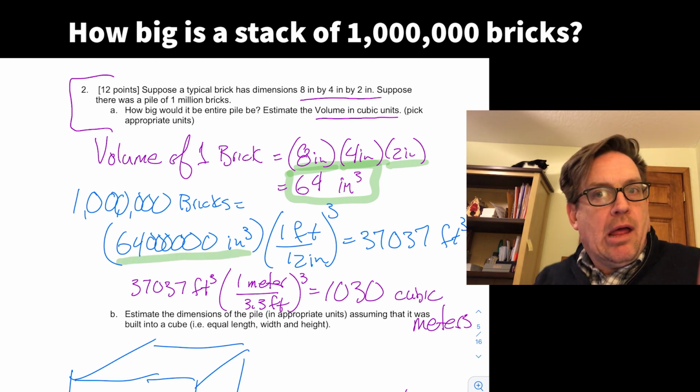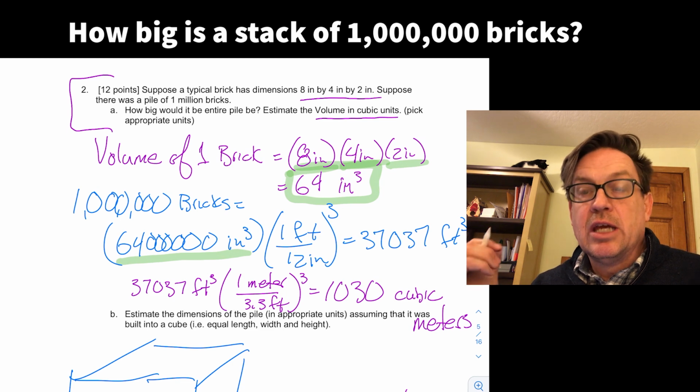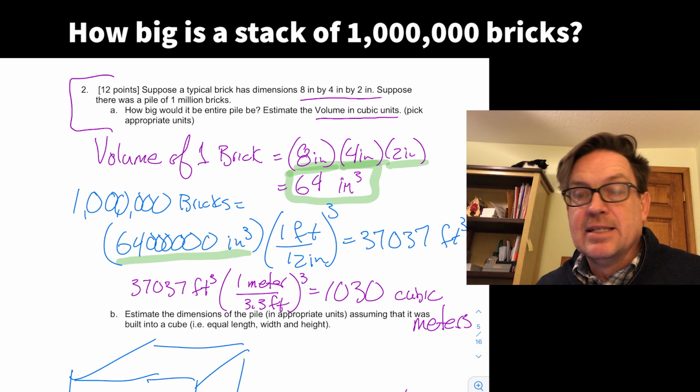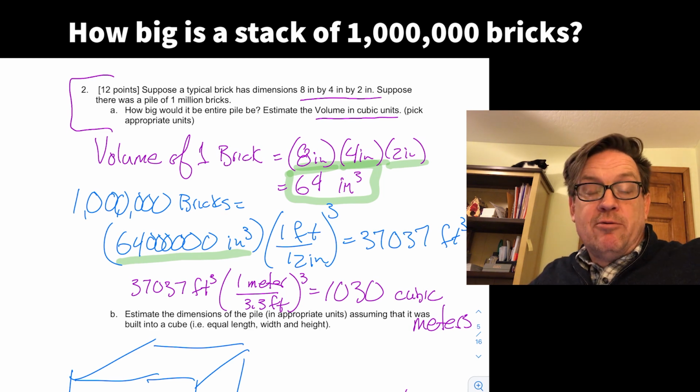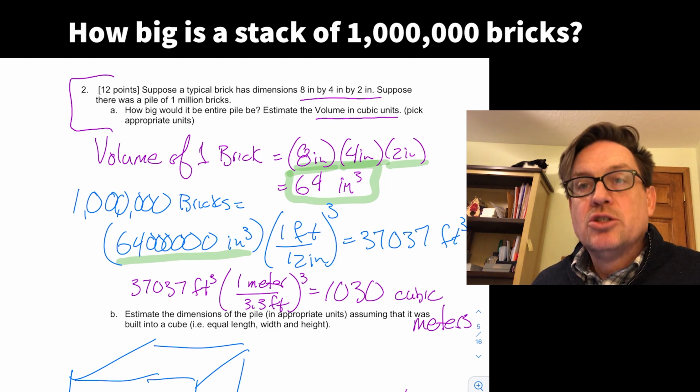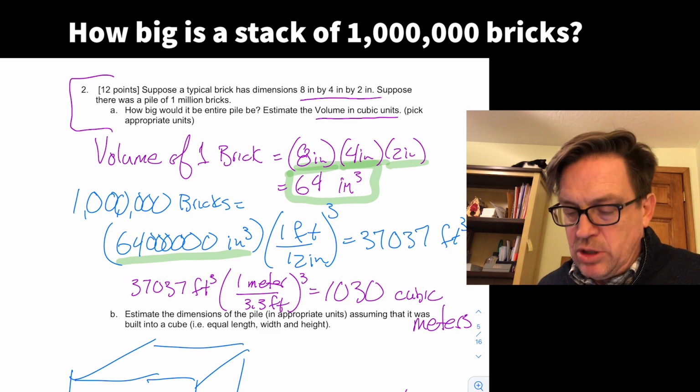But we talked about that's not an intuitive notion. I don't have any idea of how big a block of 64 million cubic inches is. Will that fit in a room? Will that fit in a stadium? Will that take a football field? Whatever. So we want to change that into appropriate units.